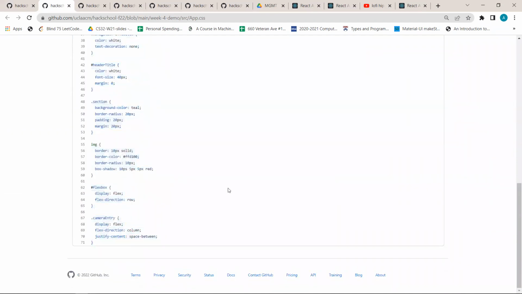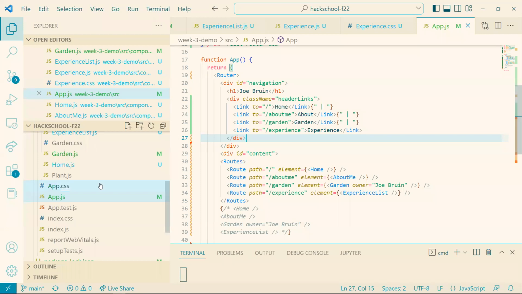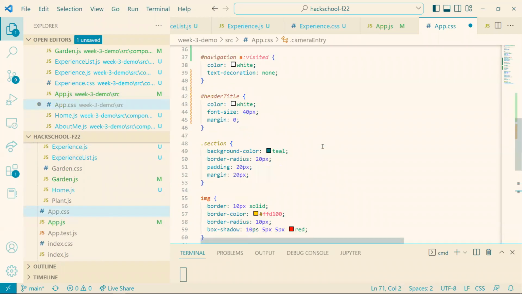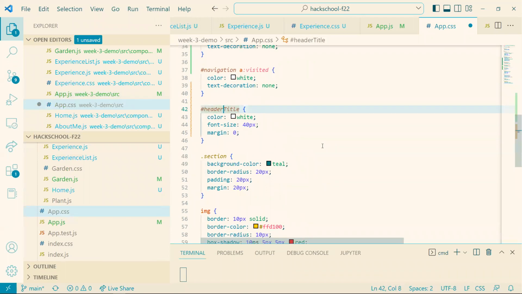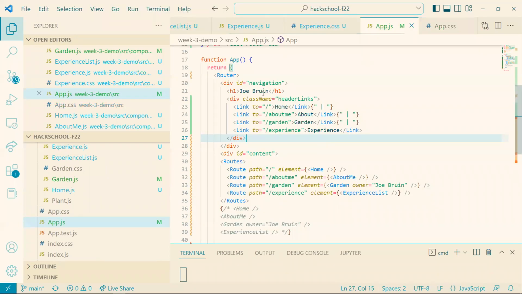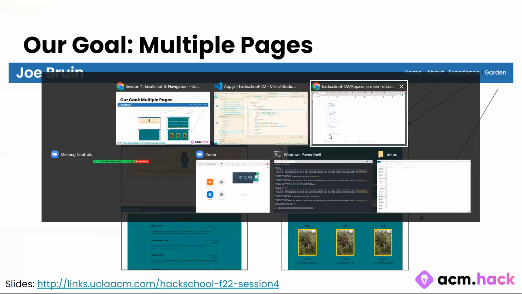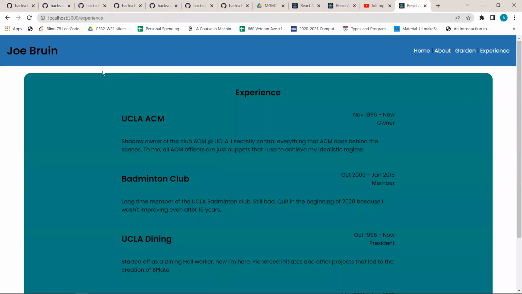There's not a lot of extra things in here, and it's just easier and saves time. It was called header title, so I'm going to call this header title. And this should, fingers crossed, be styled exactly as we want it to be.